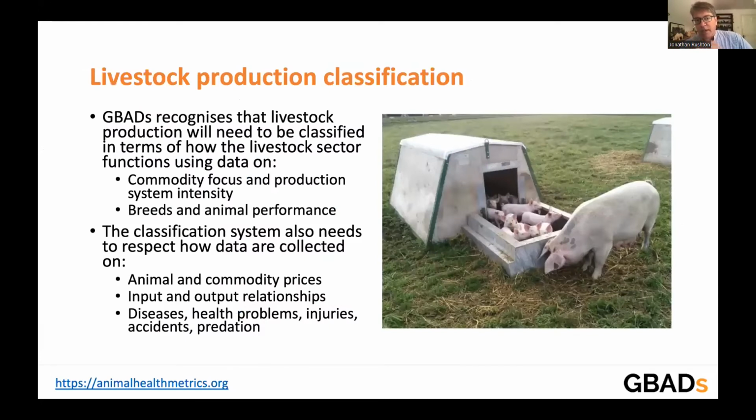The first thing I just want to highlight, and we're still discussing exactly how we deal with this, is that we have a range of countries across the world, some with data-rich sources like the Republic of Ireland, where Jonas has done tremendous work in separating out cattle production systems, to populations that have very little data, where probably all we can achieve is a separation between species. So we have to have a system at the global level that recognizes that variety of data richness.